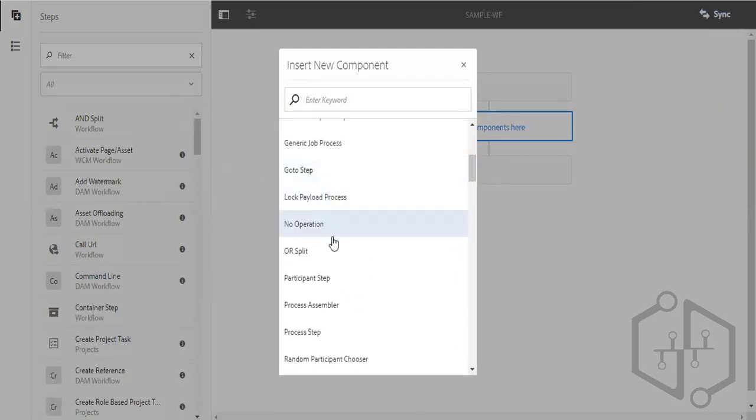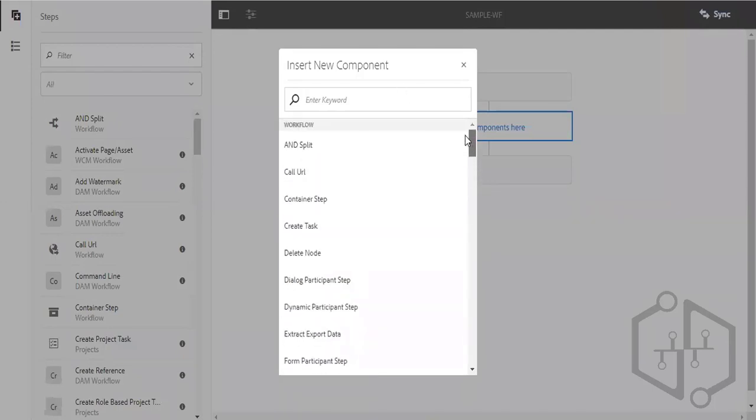So here you can see there is go to, and split, and all these are the default steps. In workflow, for any complex workflow you have, there would be a very minor chance that you would need any customization, because by default Adobe provides all the necessary steps. So these are also, sorry, not dialogues, these are also components within it.